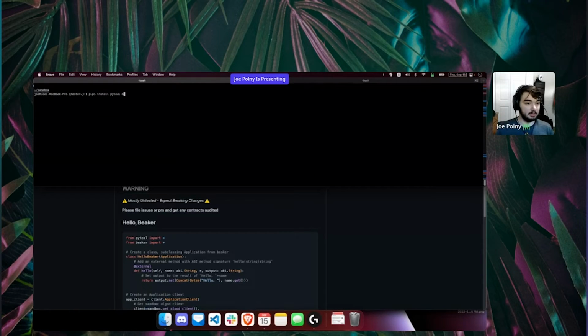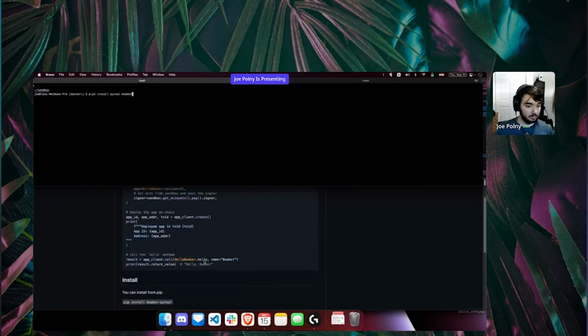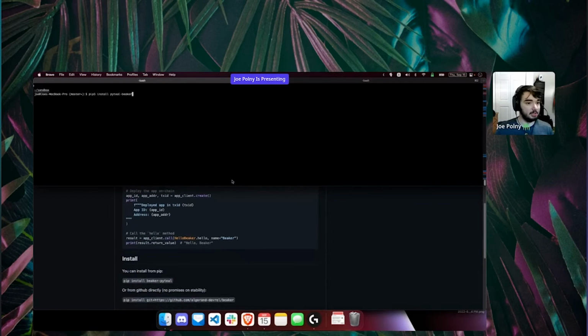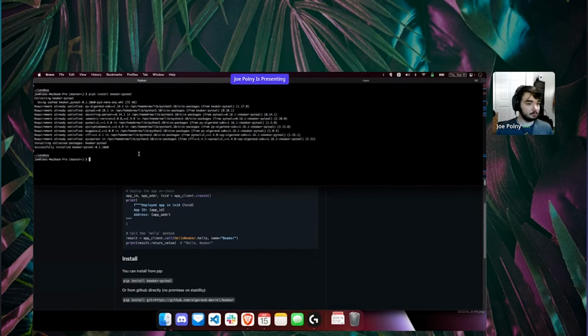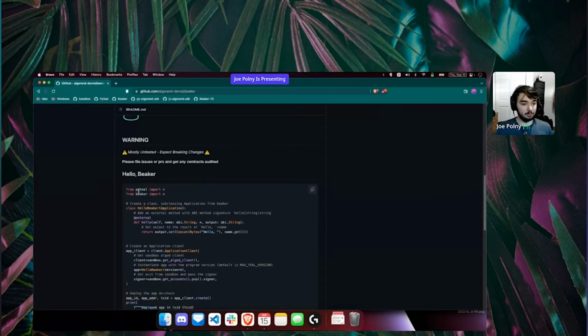I believe it's pyteal-beaker. Let me make sure, or beaker-pyteal. And I already have it installed, so it's not going to reinstall it. But this is the command you run to install it. And from there, you can then pull in both PyTeal and Beaker in your applications, just like any other Python module. So that's the smart contract development side on Python.